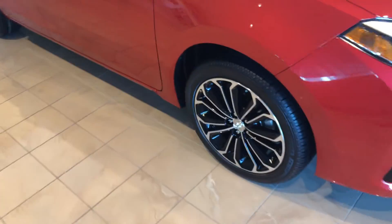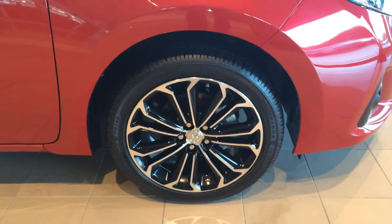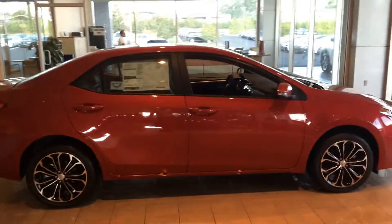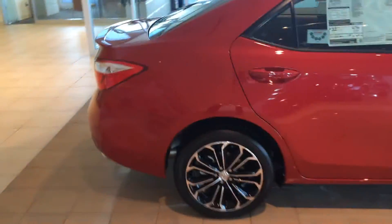Machine alloy wheels — and we do offer tires for life on all our new vehicles, so keep that in mind. Color keyed, powered and heated side view mirrors with integrated turn signal, and it will have keyless entry. You're pushing about 32 miles per gallon combined, actually about 37-38 on the highway.